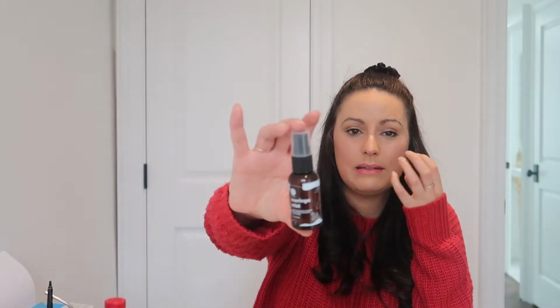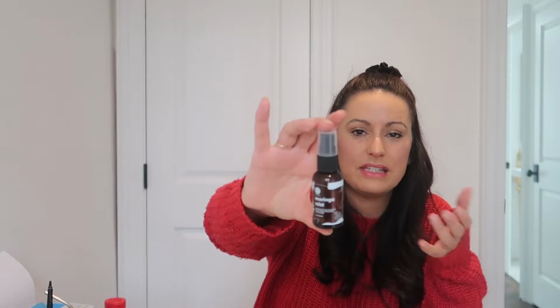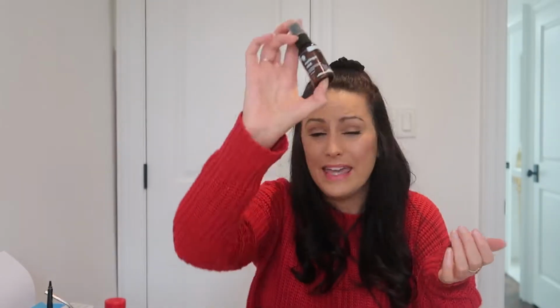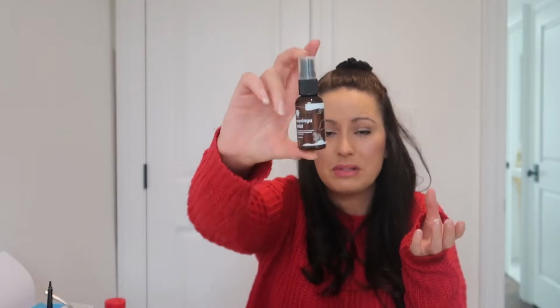So I do not recommend the Moringa Mist. I don't even have sensitive skin, but it really burns my skin and sometimes leaves it red and blotchy. It doesn't always do it, just sometimes. So I can't recommend this, but I did pay money for it, so I am gonna see it through. And then when it's done, I'm gonna use the bottle to put in new toner that I like.